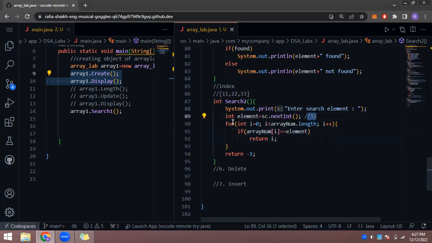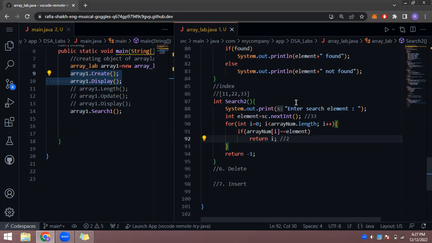All right, then the loop will iterate a third time and i will point to the second index, right? So we have this condition: array element at index 2 equals 33. Yes, now this time the condition is true, so it will return i. So it will return i, which means it will return the position or the index number of this value. It will return 2, right?